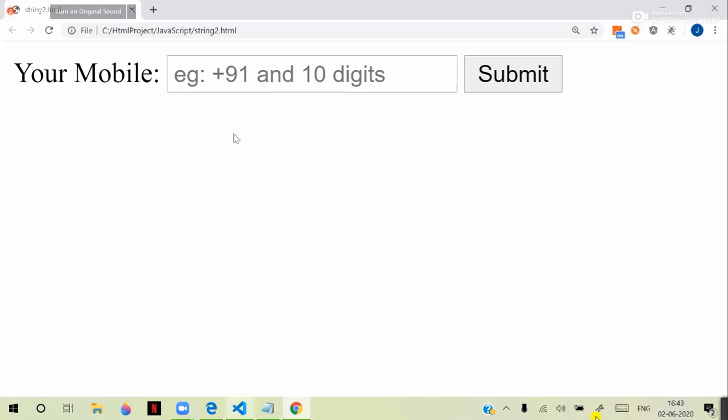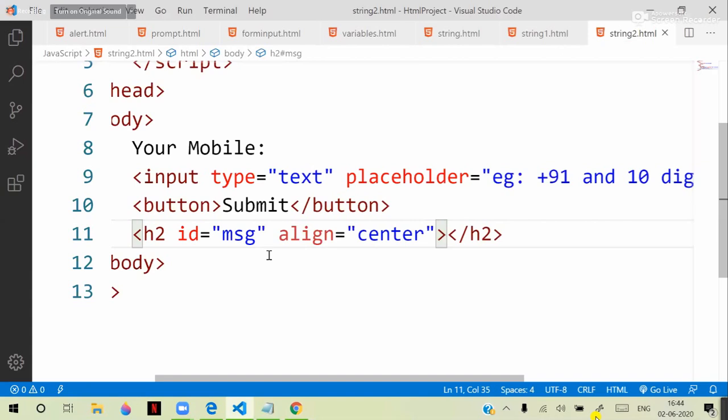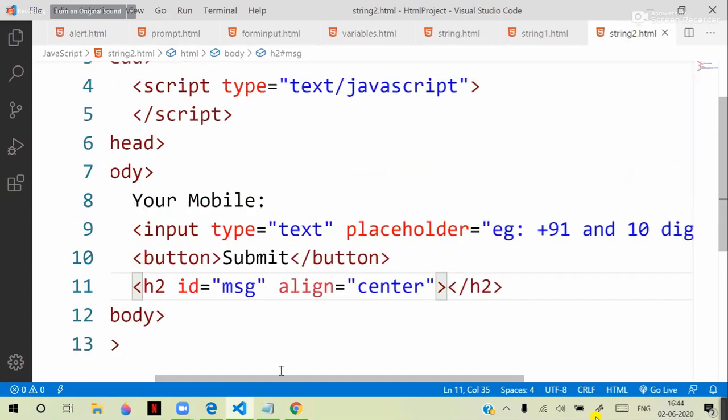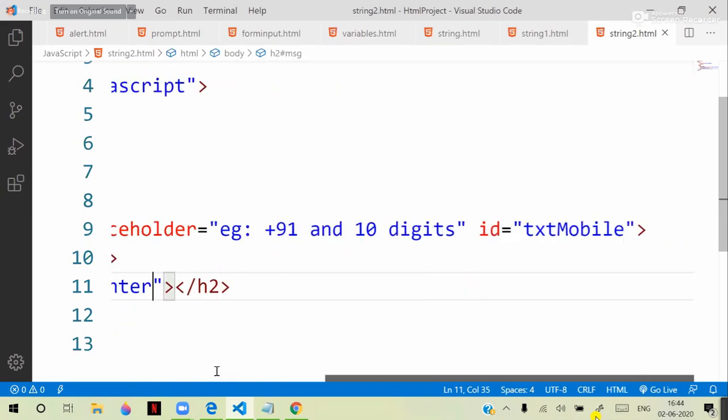I already told you, we are not learning examples. We are just learning syntaxes. So don't concentrate on this example because we will design good examples with proper CSS combination. This is just to understand the concept of why to use match. So here, first we collect the value from the text box.